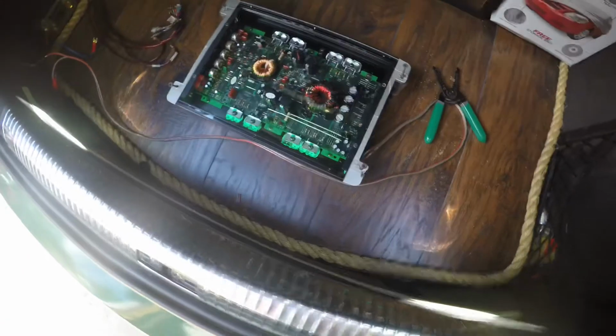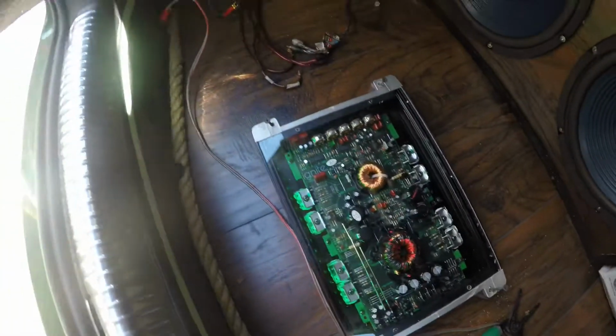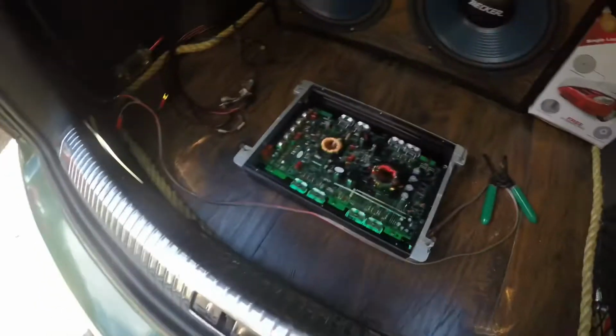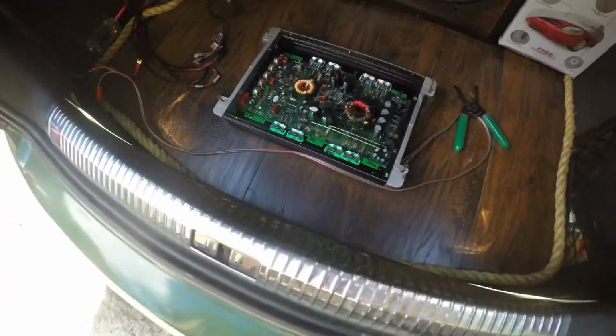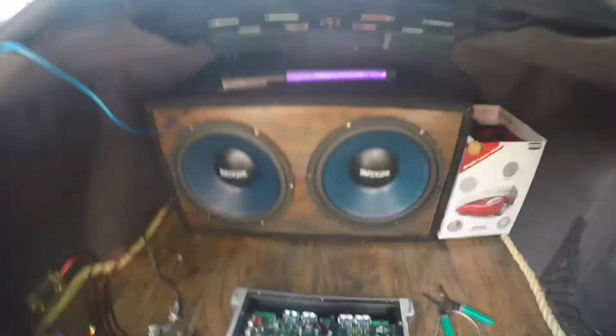Alright, so I guess you guys seen what it looks like. I haven't yet, but yeah, there it is. I'm gonna hang it up in a couple minutes here. This is getting pretty dry, so I'm gonna hang it up, and then I'm gonna pull a set of this wiring out because I don't need that anymore. I have this set up as a bridged single channel.